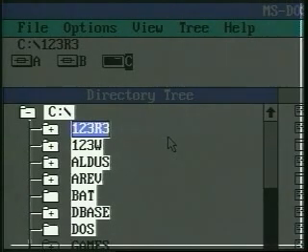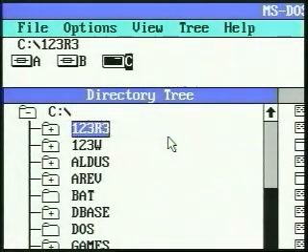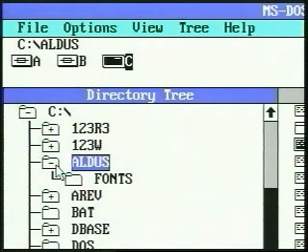Everything else in this tree structure is a subdirectory of the root directory, and each of these directories can have subdirectories of their own. Click on our desktop publishing program, the Aldus directory, in this window. Notice I said directory instead of subdirectory. That is because when it became the current directory, it left its substatus, and any directories that are created in this directory would become a subdirectory until it's activated and becomes the directory.